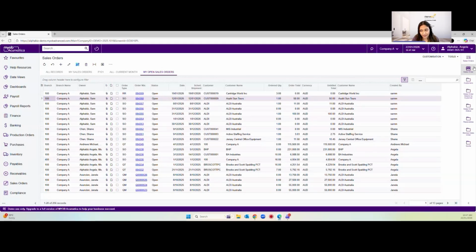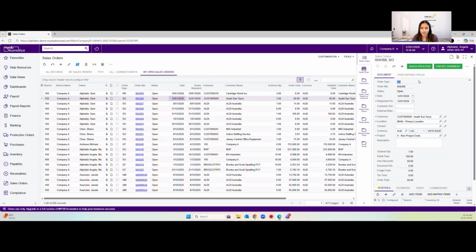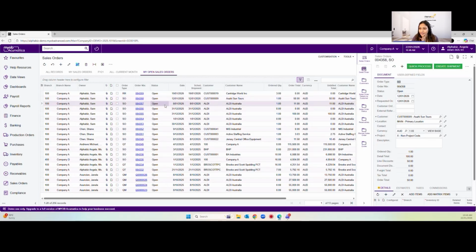You do also have the sliding menu here. So on my right, you can see there's a sales order here, this customer, and there are icons. You might not be able to see all of this, but you can let us know if that's something you're interested in looking at. So I want to see this. I'm not sure if I'd like to see this order or this one. So what I can do is I can click this sliding menu here, and you can see that without opening this sales order, I'm able to see what the sales order is about, right? I'm like, nah, this is not the order that I wanted to see. It's probably this one. And then you can see the details would change for that one. And you're like, yep, this is the one I need to look into.